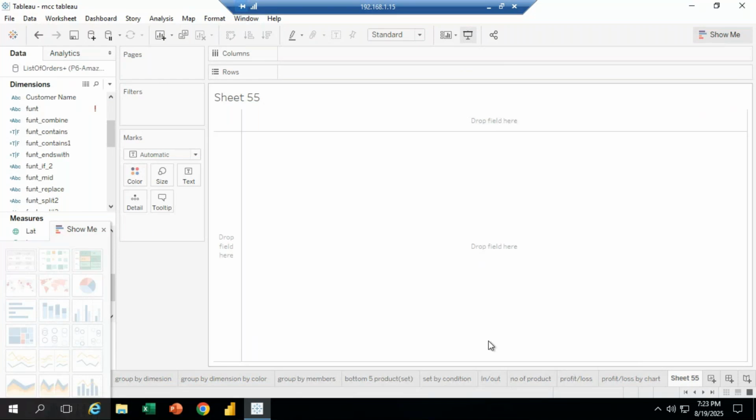In that I want to know that if the sales value is greater than 20,000, I want to display high performance. If it's less than 20,000, I want to display the lowest performance, lowest sale information. So if you want to display, we are going to use another type of chart options.